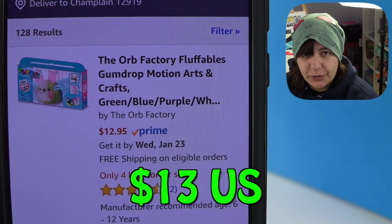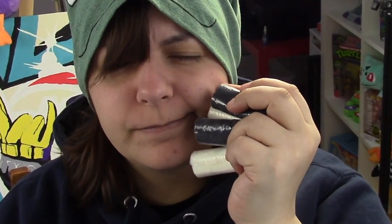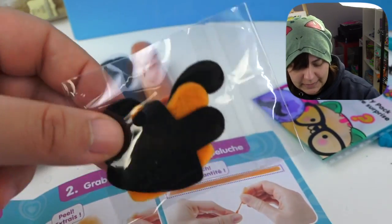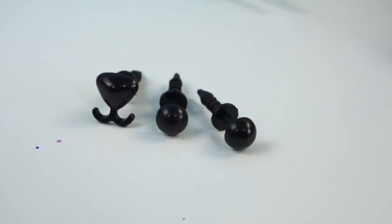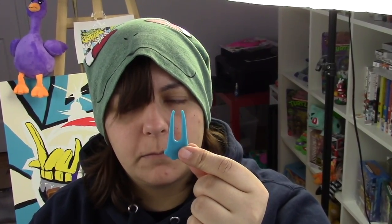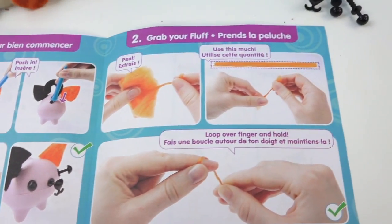Upon first glance, it seems like the Fluffables are about $13 US — seems quite reasonable. And here's what we get inside: some fluffy felt — ooh, that feels nice. A little base that is kind of soft, like hard foam. And then it seems like we have the ears and tail. Mystery accessory — I can already see what it is. Looks like the squarish type glasses. Needle, eyes, and nose. And last but not least, we get fully colored instructions with pictures, not illustrations. I like it when they put pictures, because that means it's achievable.